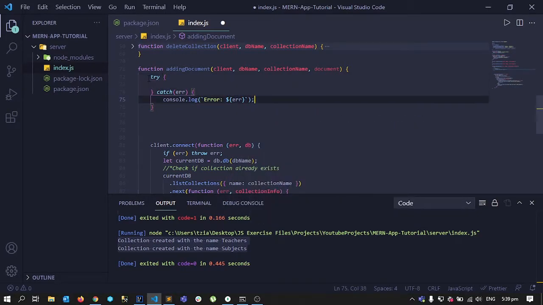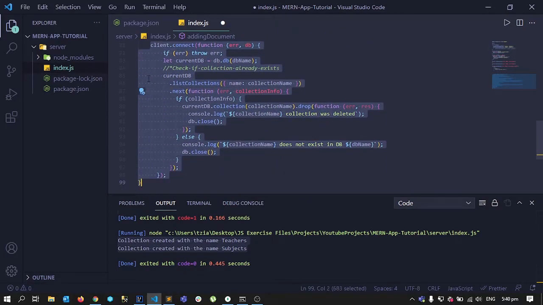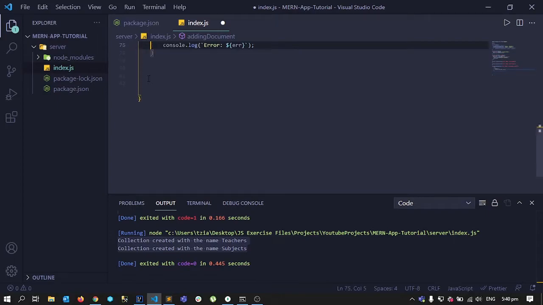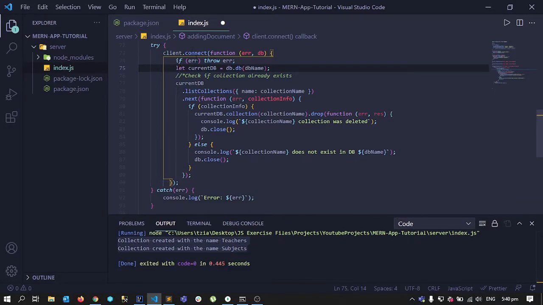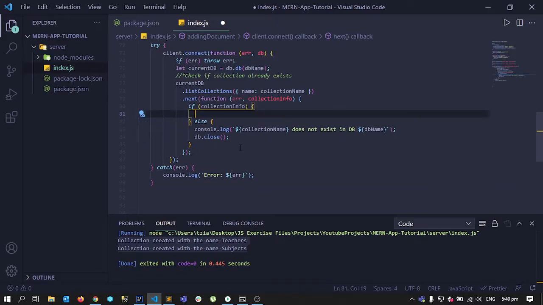So now inside this try, we will have whatever we want to do. What do we want to do? We want to connect to our client, and then we will check the connection if this exists. So we will do stuff until here. Let's just remove everything inside this if and everything inside this. We don't want to remove this, I think.